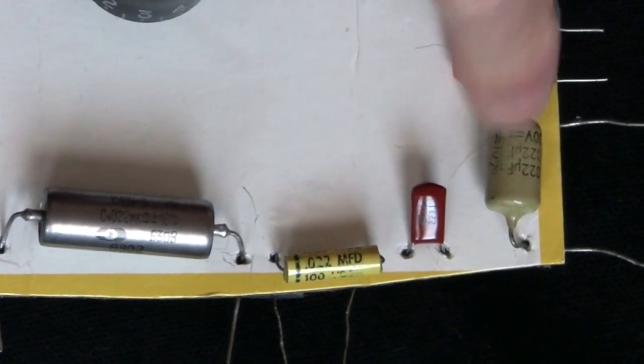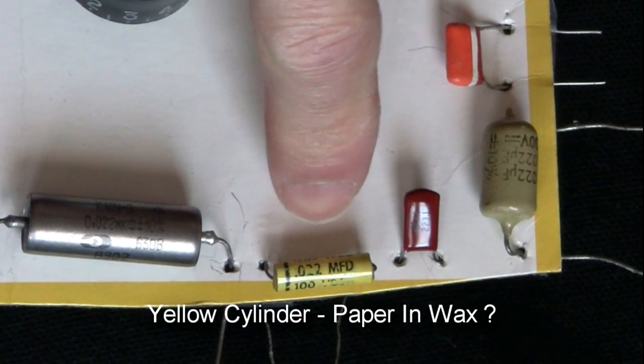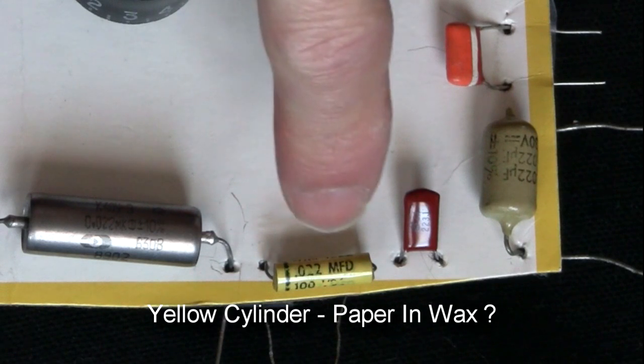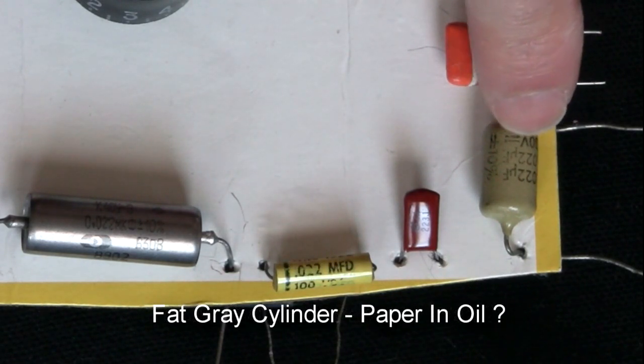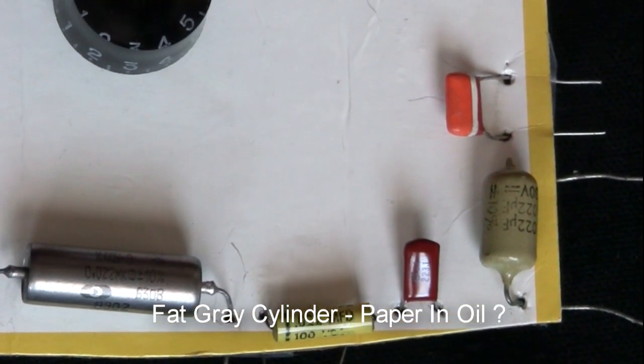Now, these three right here are sort of mystery caps. I found these in a drawer at my dad's house. They're probably 30 or 40, maybe even 50 years old. This little yellow cylinder, I've seen pictures of similar caps that were paper in wax, so that might be what that guy is. This little fat grayish-green cylinder looks like it could be paper and oil, but I'm not positive.